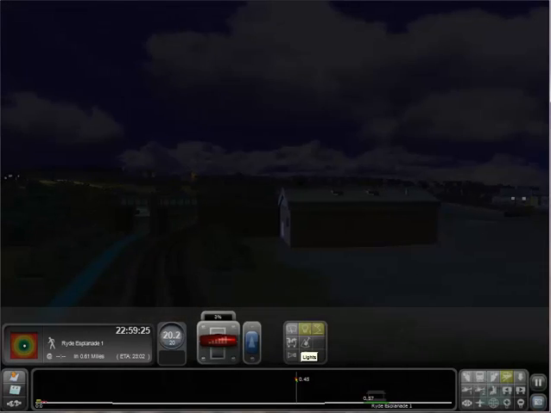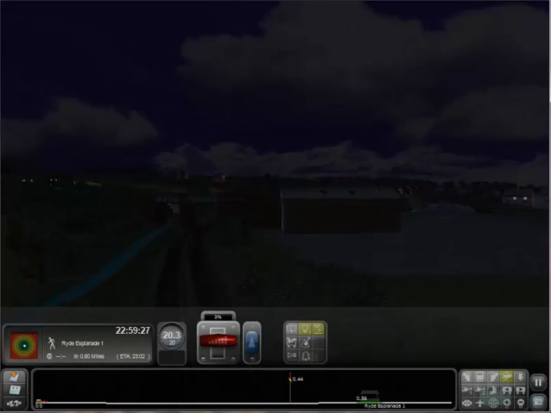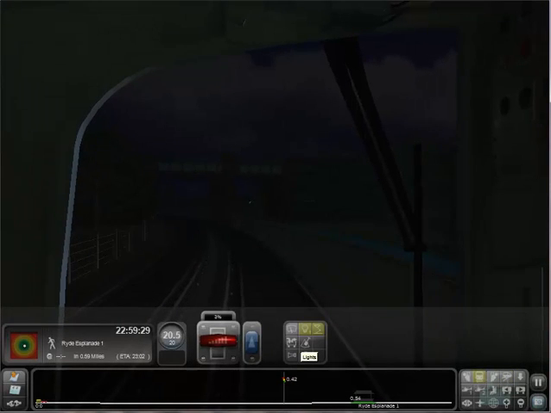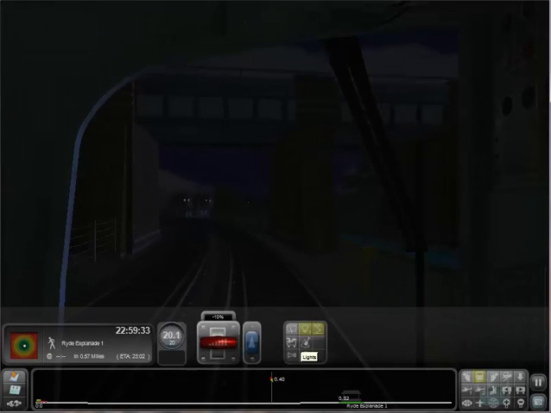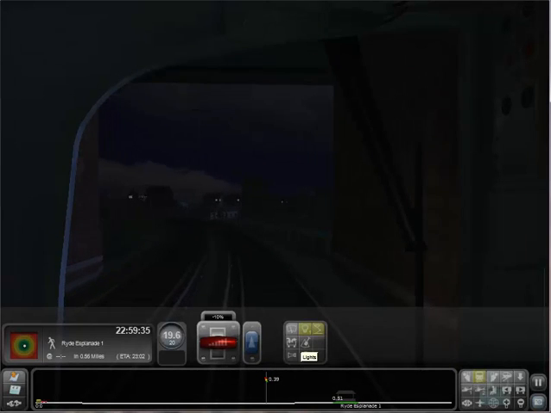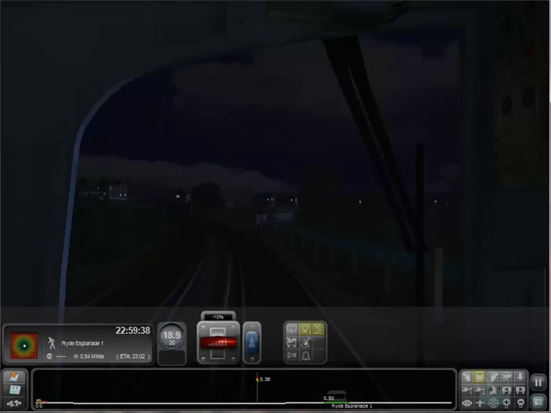Can I get a side shot? I request a side shot. Screw it, I'll just go in the cab for now. Stay at 20 miles an hour. I think I'm gonna need something for my screen too. Oh, muck on my screen. This is absolutely not necessary. It doesn't help with the fact that all my thumbprints are all over the screen as well.